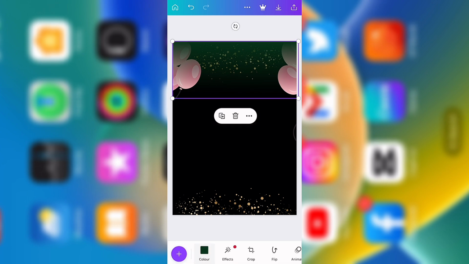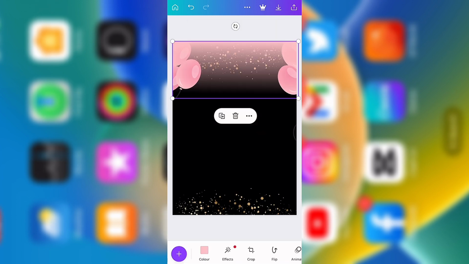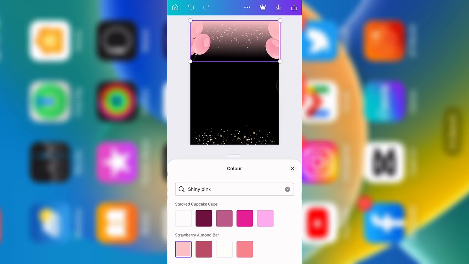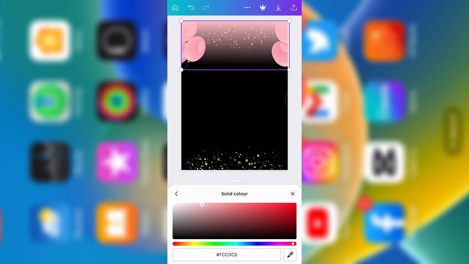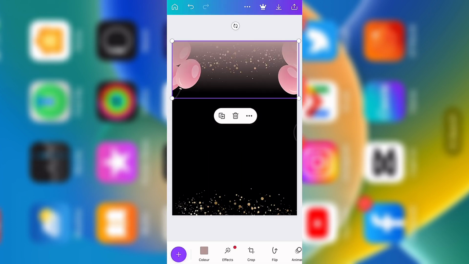So like so. So now I'm going to go back to the color I used in the balloon and just change it. Then I think I'm going to just reduce it. I went to that plus sign and just try to lighten up the color a bit. Alright, that's what I'm doing now. I'm just lightening up. So you just do whatever suits you, whatever you feel will be nice for your card. I'm just trying to get a perfect color that I think will be nice for it. Alright, so I think I have gotten what I wanted.